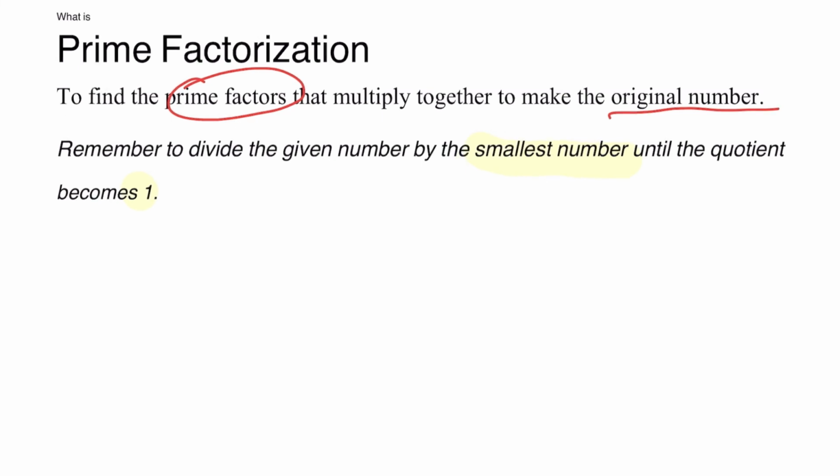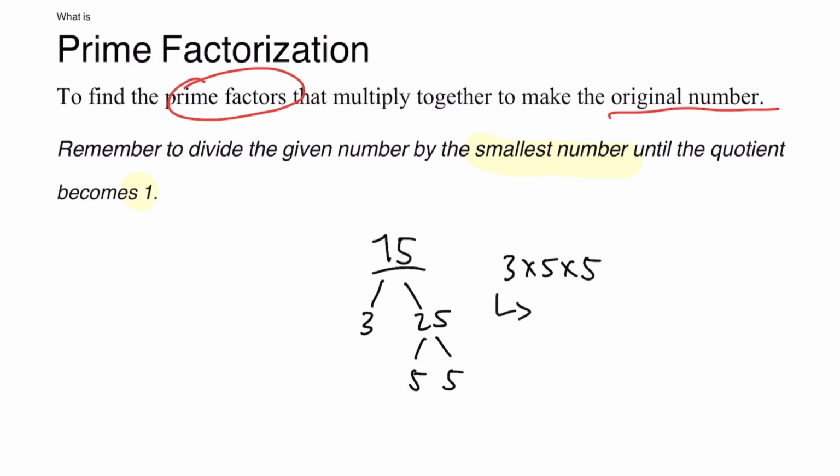Let's say we need to find the prime factorization of 75. We can try to divide it by 3 first, because 3 is a prime number. Now, we know that 3 times 25 is equal to 75. 25 can be separated as 5 times 5, as we know that 5 is also a prime number. Then we simplify this as 3 times 5 times 5, and so this gives us 3 times 5 squared.